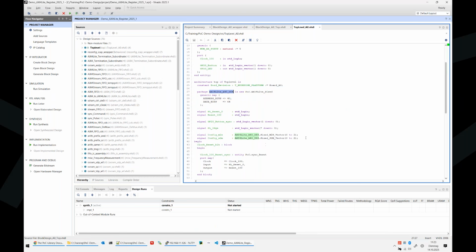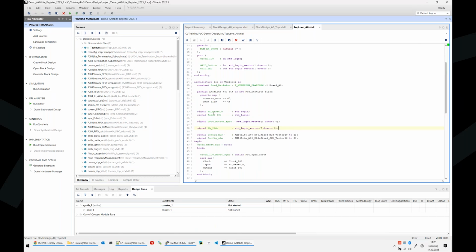This is then used to create the signals for the configuration ports that we have just seen in the block design. And this is done by calling that newly created generic package and calling the sized vector types out of it like that. The other signals that we can see here are just for connection purposes.